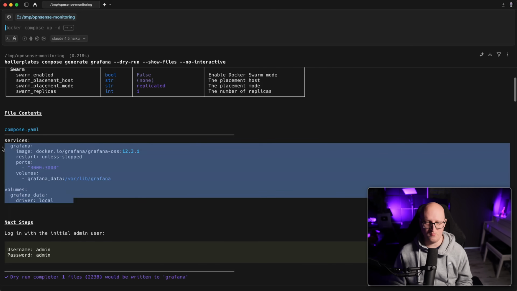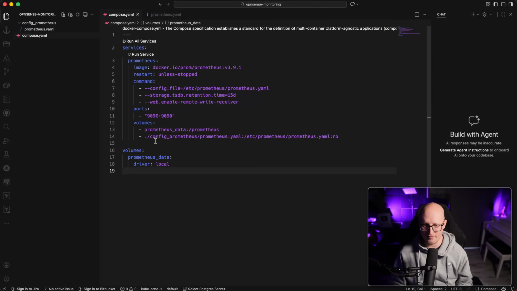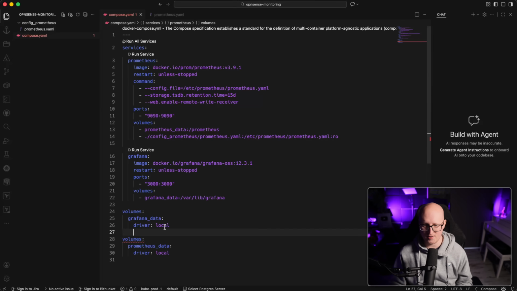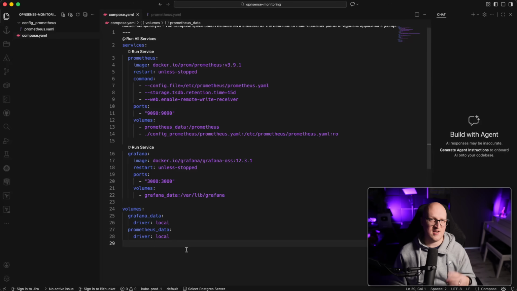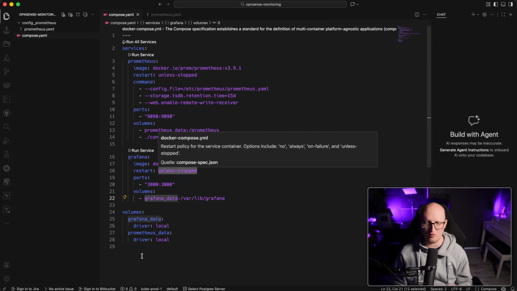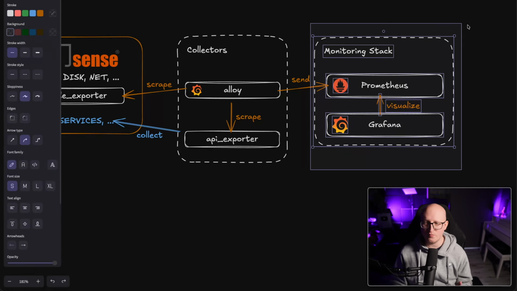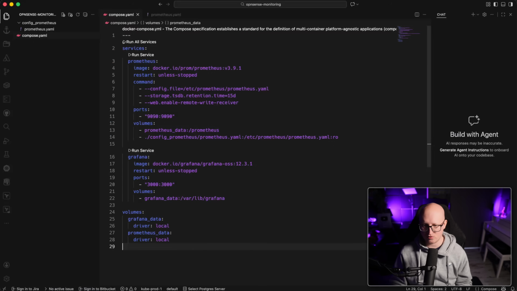This provides a minimal configuration for Grafana that we can use for our demo environment and yeah, put that in here. Of course, I need to change the volumes a little. And as Grafana is super simple, it doesn't have any configuration file. It uses an SQLite database. So we will store this in a persistent volume. That's totally fine. So that should be enough for the right side, the monitoring stack.